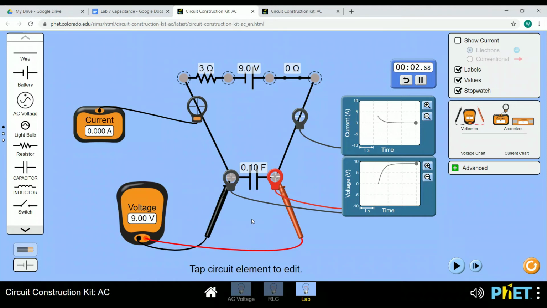I'm not sure who programmed this, but I don't have enough confidence in it to actually do a lab where you can make calculations. But you should calculate the time constant, the RC time constant. I say that specifically because you'll have to just do a Google search to find out how to calculate it.